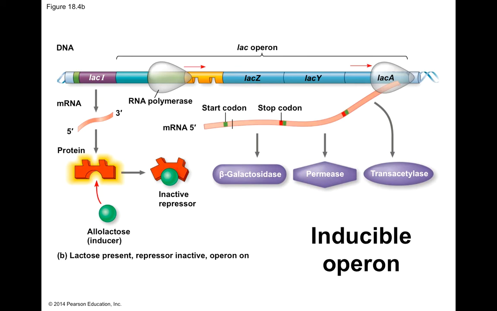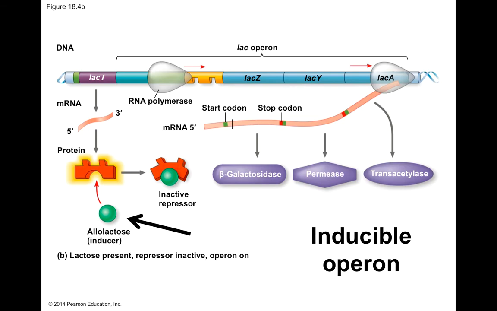If lactose becomes present in the bacteria's environment, then the enzymes needed to break it down need to be made. The high levels of lactose, or more specifically an isomer called allolactose, shown in green, acts as an inducer and binds to the repressor. This causes the repressor to change shape, making it unable to stay bound to the operator. This makes the repressor fall off, and RNA polymerase is able to transcribe the 3 genes involved in this pathway.